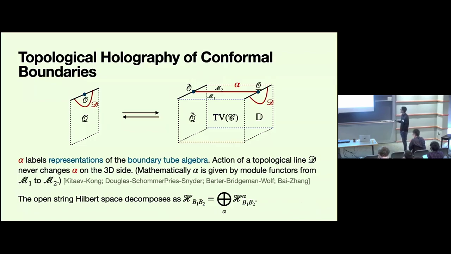Intuitively, you can understand this as follows. The action of this symmetry operator D on the 2+1 side becomes a symmetry operator that lives on the Dirichlet boundary side, and the action is by shrinking this operator. When you shrink this operator, this can potentially change this junction O underline, but it will never change the line interface alpha, just because of locality. So we claim that this open string Hilbert space, H_{B1 B2}, decomposes into a direct sum of these representations, where alpha runs over all possible representations of the boundary 2-algebra. In other words, it runs over all possible topological line interfaces living on this top boundary.